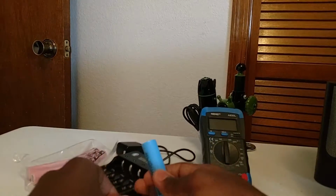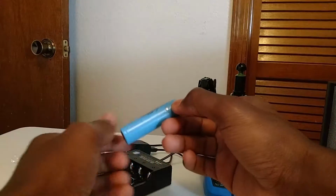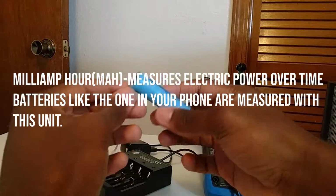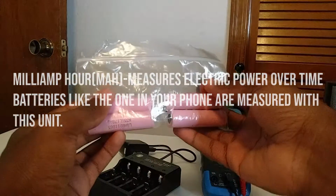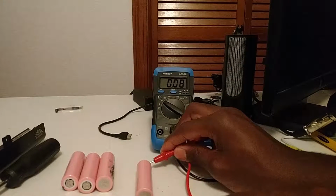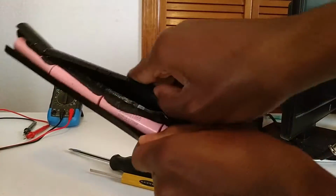The things you're going to need are at least one 18650 cell. This one is 2200 milliamp hours in capacity, which won't fully recharge your phone, but this is all I had, because I tried to salvage some from a laptop battery, which is pretty easy to do. These are all dead, basically, they're all flat. But if you have an old laptop battery you don't use anymore, you can open it up, and I'll display a video on how to do that.